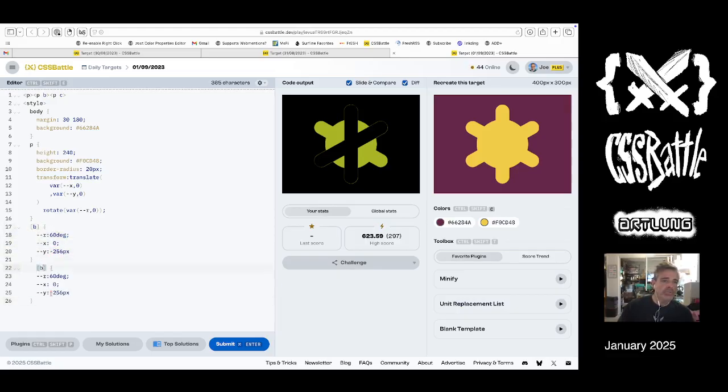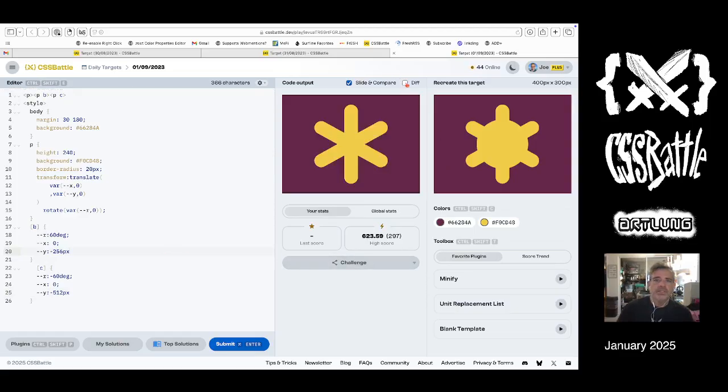And then for the C element, I guess we could do minus 60. And minus 500 to maybe an odd way to do that. But that's okay. I'm content with that.